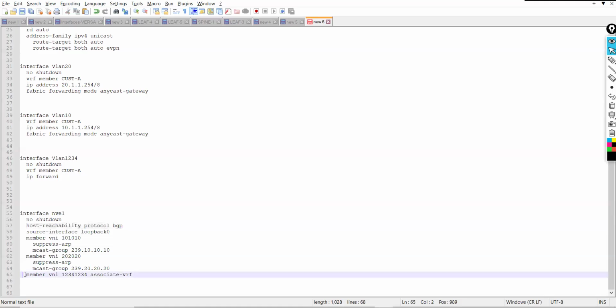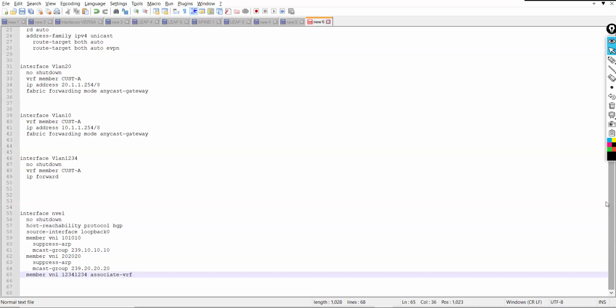And this is the only command that we need to configure under the interface NVE1 apart from this host reachability protocol BGP. That is member VNI, the VNI number, and we need to configure this keyword associate-vrf. That's it. This is the only configuration that we need for the inter-subnet communication.